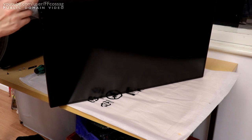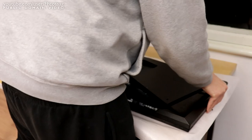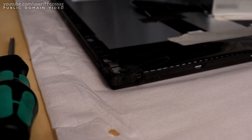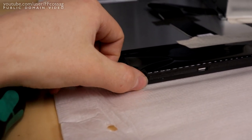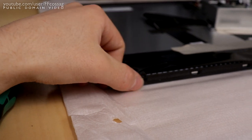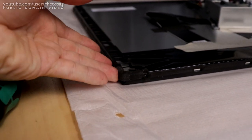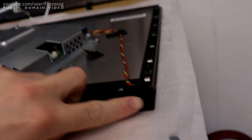Oh wow, I can see why this thing's going to have backlight bleed with this kind of panel mount. I am really not impressed with the panel mount in this thing. We have this soft foamy type material around the corners, which is going to absolutely force them to bend the panel when they push it in. There's no way we're getting the panel mounted without bending it this way. No wonder it's got some issues.